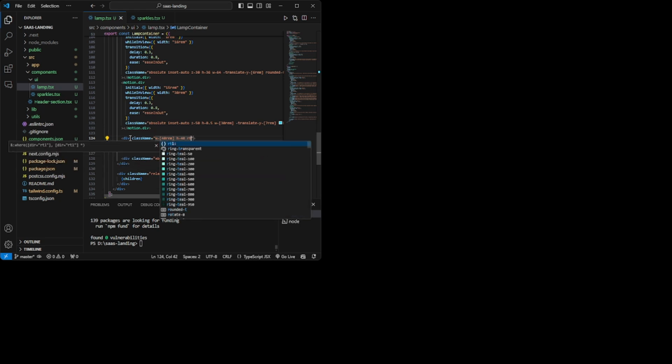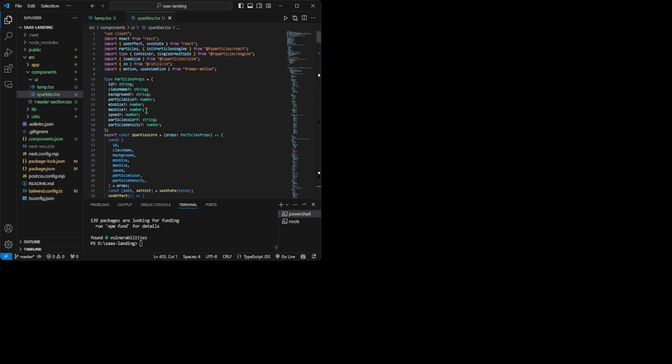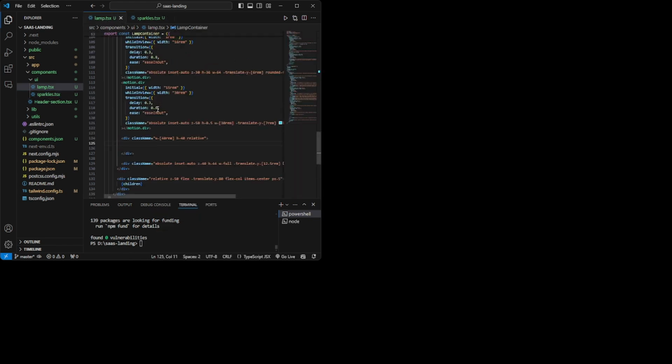It is very important. It should be relative. Then I have to import that file, that sparkles code, to here. So you can see here, this sparkles code. We have to import this thing into lamp.tsx.